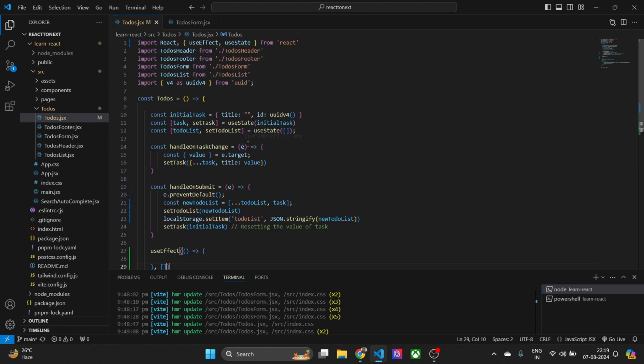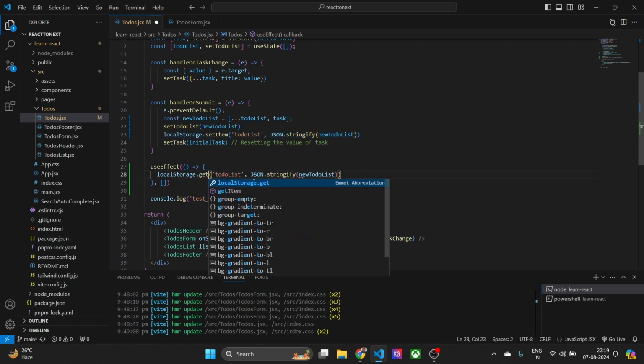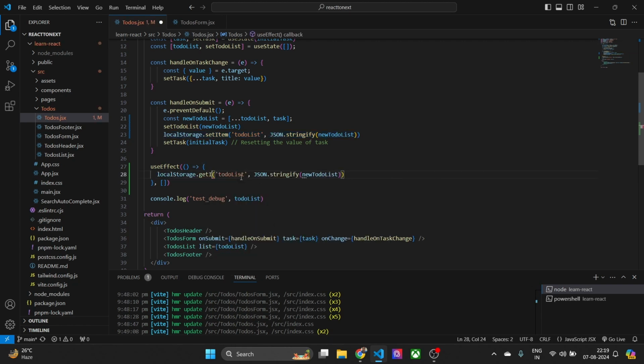So we have to fetch the data from the local storage. Now I will use getItem with todoList. We will remove this one here, and then store this inside a variable, todoListLS, which is why I used LS here.